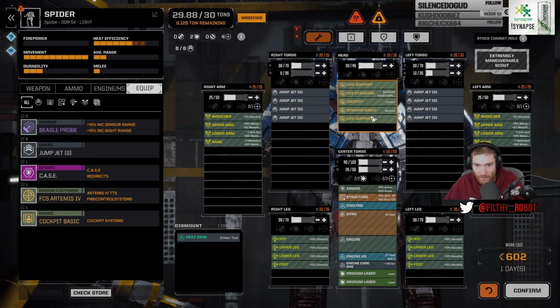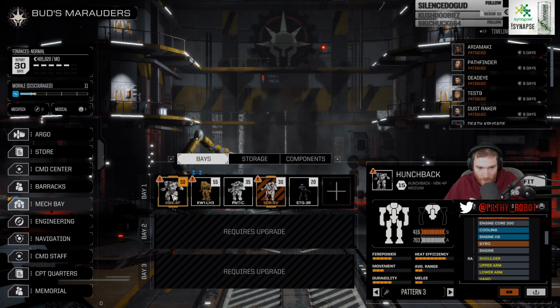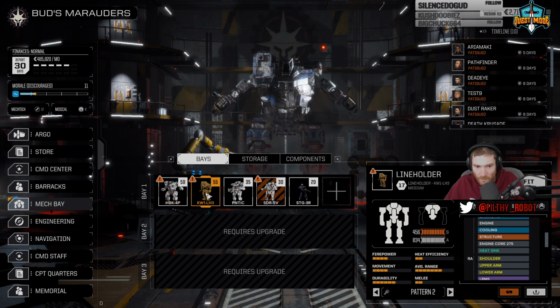So we maybe can't fit it here. What if we took... Oh, we can't take this out. I want to see where this goes. Okay, so let's revert out of this and then figure out where that goes. So we'll take our biggest mech, which presumably has the most sensor capacity available to it.